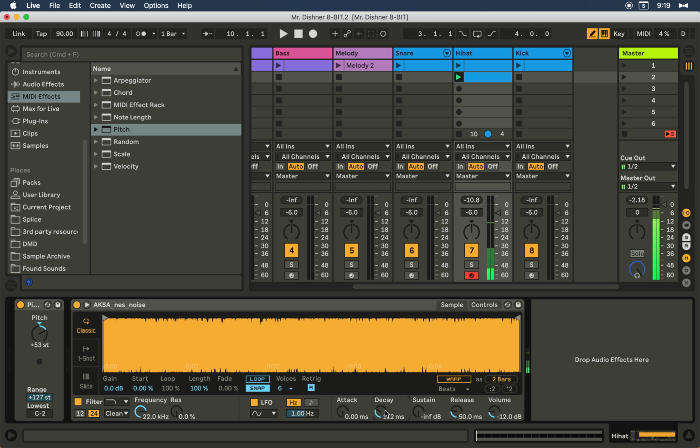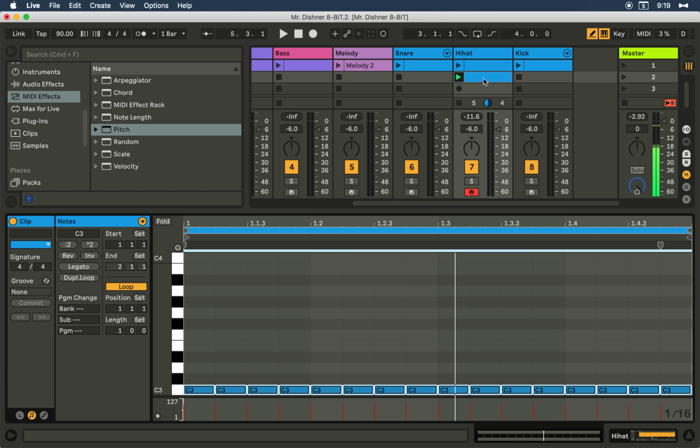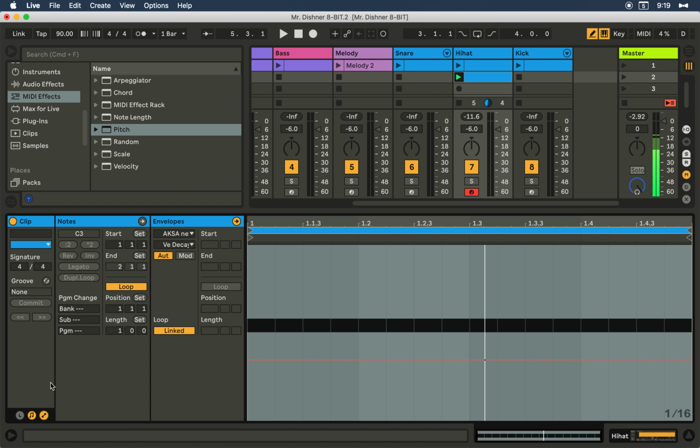Now you could automate the decay to make it sound like a closed and not open hi-hat. But that's pretty tricky. You would have to draw it in here in the automation right here. And there should be the last thing you clicked, decay, and it shows decay.